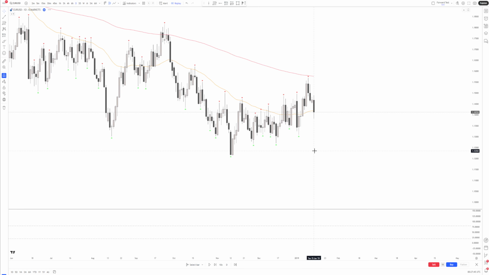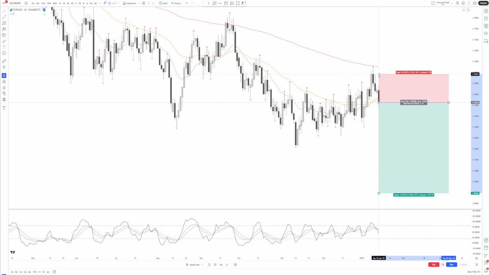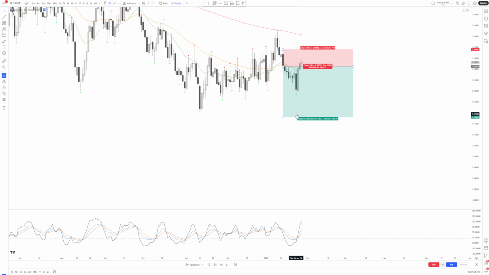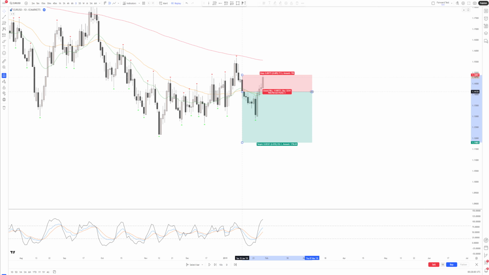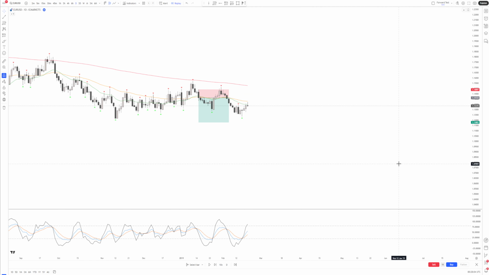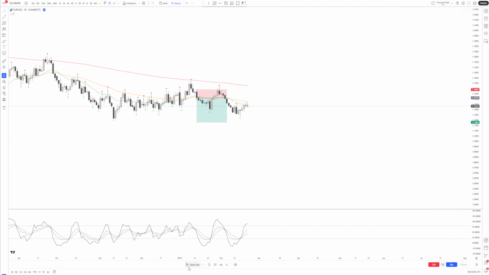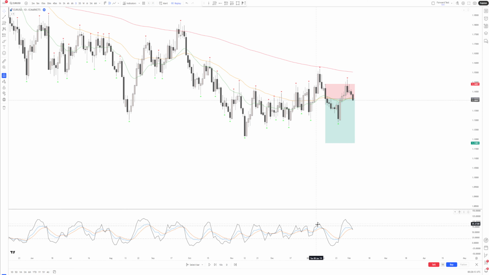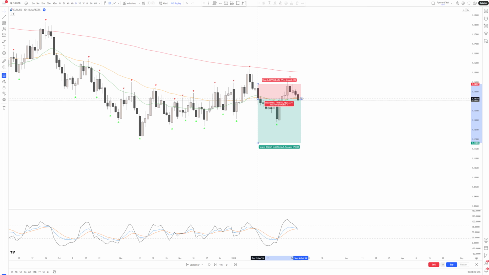If that was the case, your stop loss would be placed just above there, as you can see, and then we'll aim for a 3-to-1 reward to risk, and let's see if we actually get it. Okay, in this instance we got stopped out. Let's move on to the next trade, and you can see that we could have taken another trade just here because it meets our criteria. You can see right there, so that would have been another entry for us.